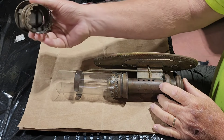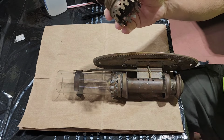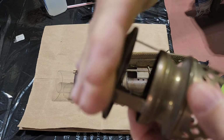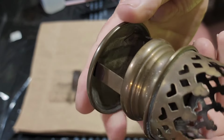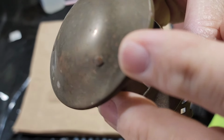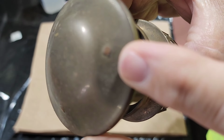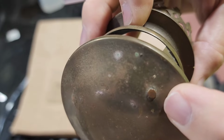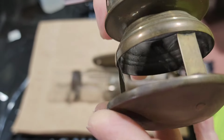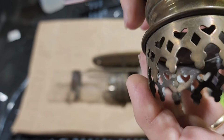So this just comes off. It could probably fit a little tighter, and I don't know if you can see, but these little straps that hold this chimney cap on are soldered in place, but they're also riveted. A fake wouldn't have gone to this extreme build quality to solder and rivet their stuff together. It would have been a much cheaper build. That's my opinion anyway.